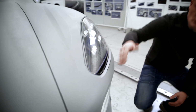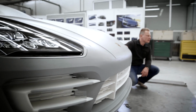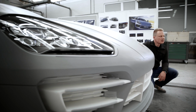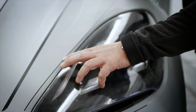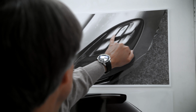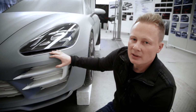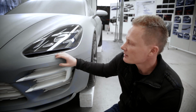The width of the front section is emphasized, basically picking up the design motif of the Panamera, with the main headlights arranged horizontally. Naturally, we're going to elaborate on this in greater detail. There will be truly cutting-edge LED headlights, chrome-plated, painted, elevating the Porsche design language to a new level, with the lights as well.